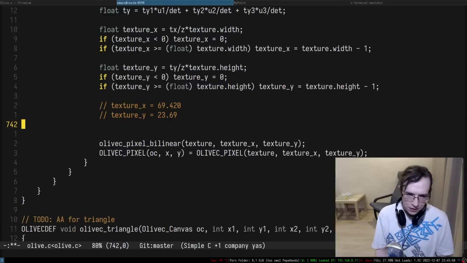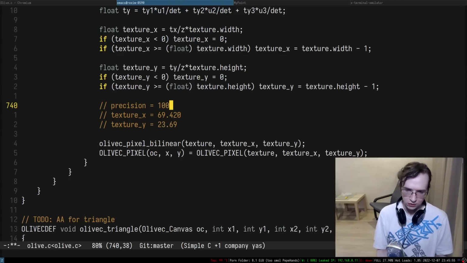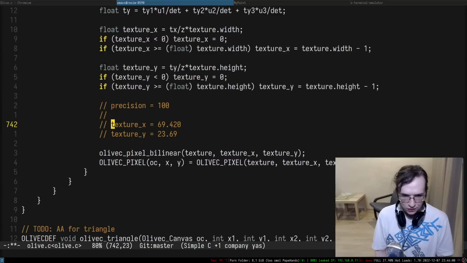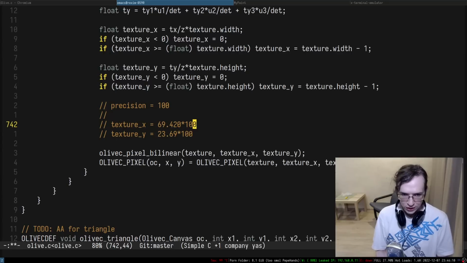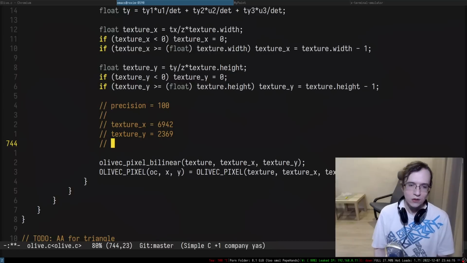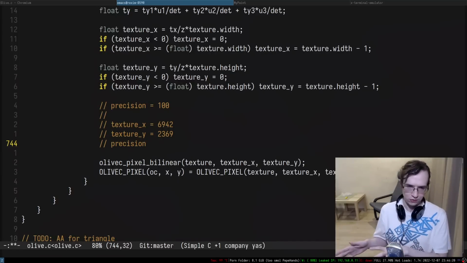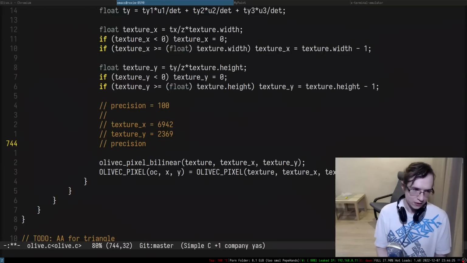How can we convert all of that there? Well, we can pick a thing which is going to be called precision, and let's say the precision is going to be 100. When we pass this thing into the bilinear interpolation, we're going to multiply all of these things by 100, and we're going to end up with values like this. Then we pass the precision as the denominator into the function, and this is how we convert that into the rational fraction.